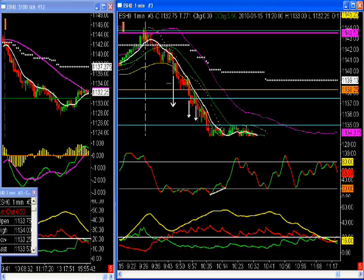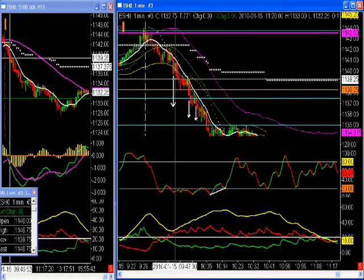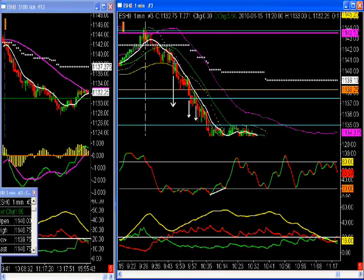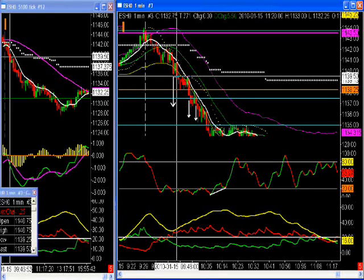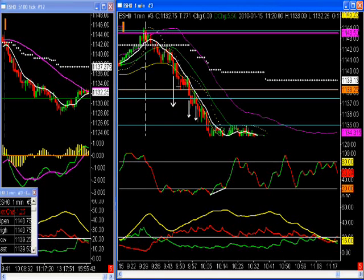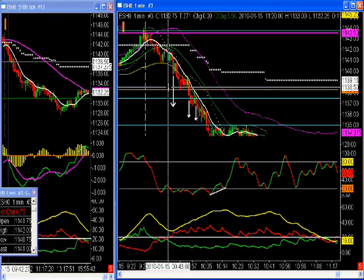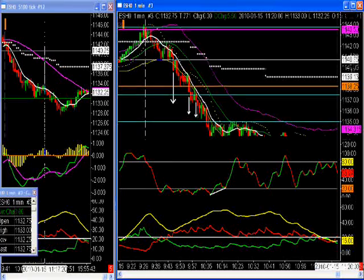Here's the first entry, and this was at 9:46, and you could enter in under the low of this bar here, and you would not have been filled on the very next bar, so then you would have canceled when you closed inside the channel. Then this bar here, under the low here, your entry would be 11:39 with 11:38 below you. Or you could have just left your order in place and see if it got filled. You would have to know that the low from the previous day is right below you. That's what that orange line is, and that would likely be your initial target.